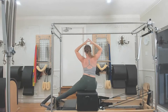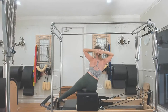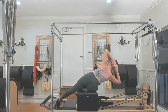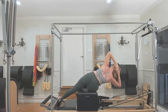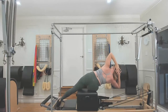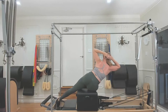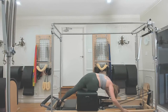Hands behind the head. Press that head into those hands to activate the back line of the body. We're gonna come into five sit-ups. So coming down into the well. Exhale to come up halfway for one. Two. Three. Four. Five. Relax both hands. You're getting a nice stretch. You're done with mermaid. Breathe.